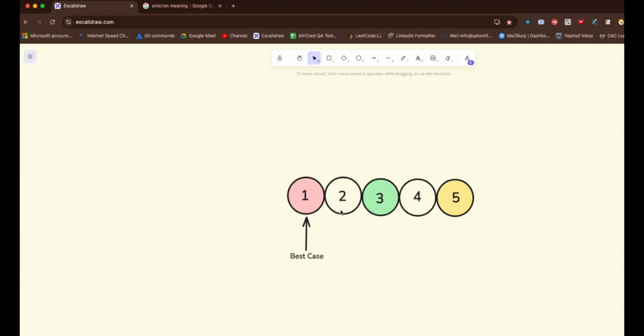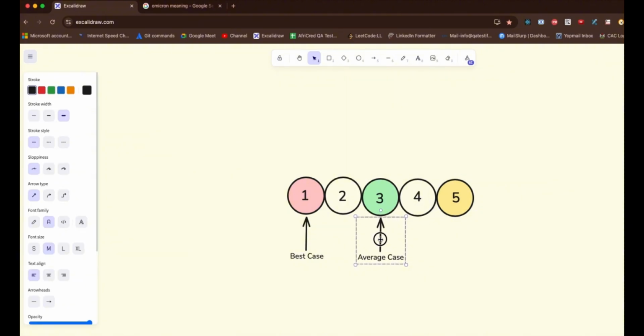Then if you go through this array, 3 is the average case. So we could point this arrow and say that 3 is the average case. And then 5, of course, is going to be our worst case.